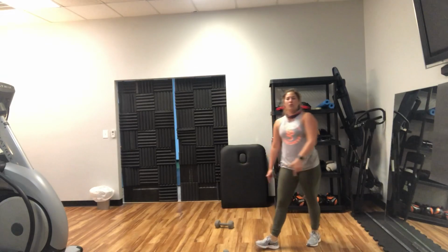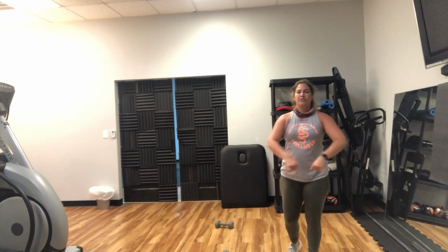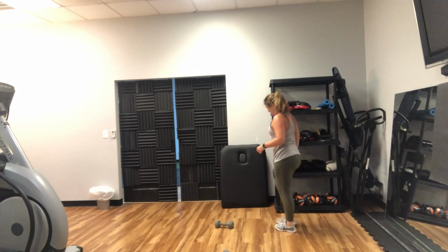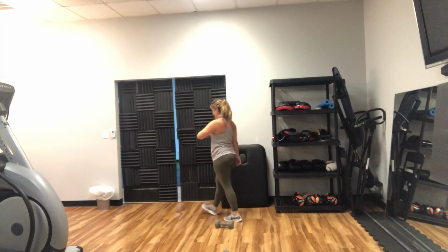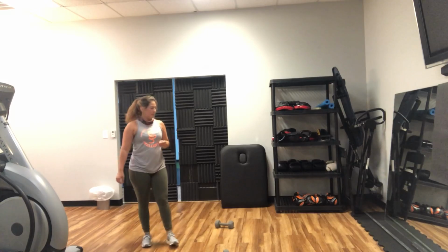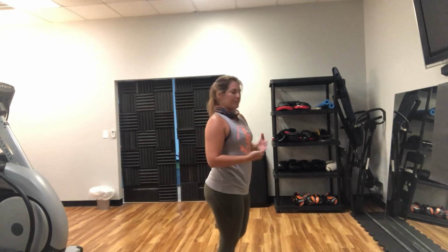3, 2, 1, we're down on the floor. Chest press with a crunch. We're here for 15. We're gonna go 15 everything. This is exercise number 3. Chest press with a crunch, 15 reps.